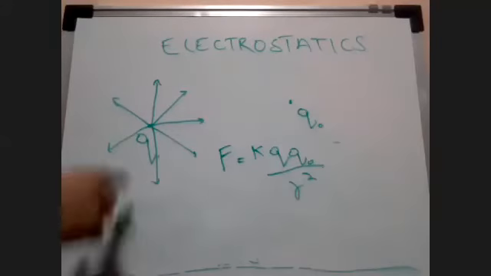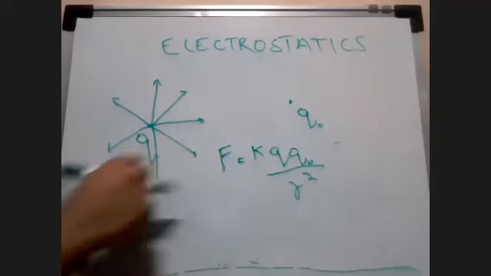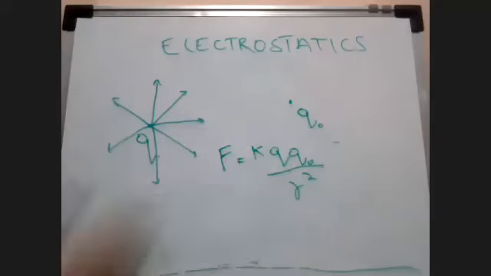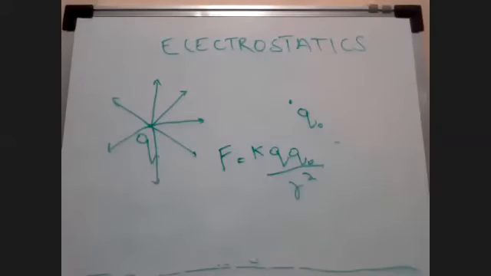It states that there is a force between these two, which is directly proportional to the charges and inversely proportional to the square of the distance between them, considering the fact that the distance between them is R. So it's R square. Now, what is electric field, and why was this concept developed?